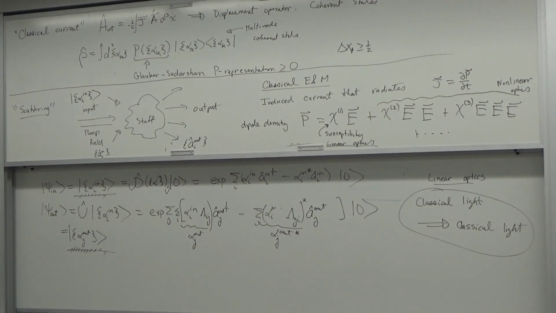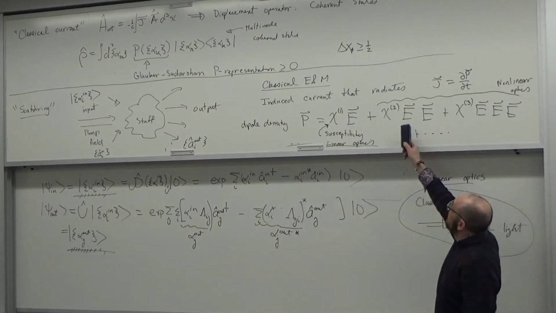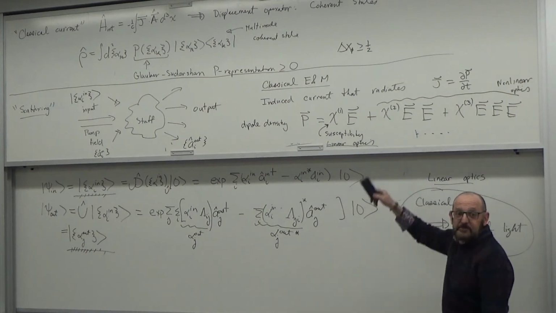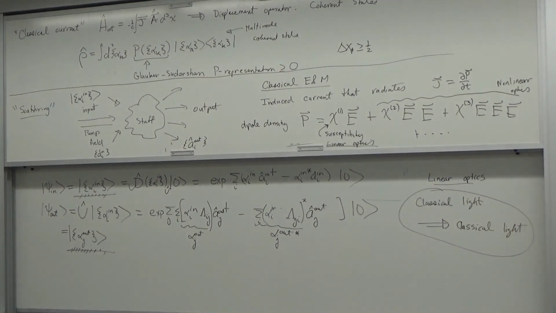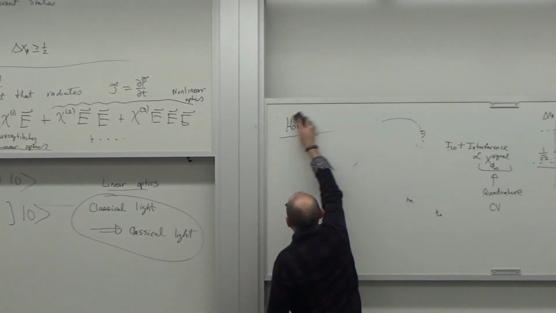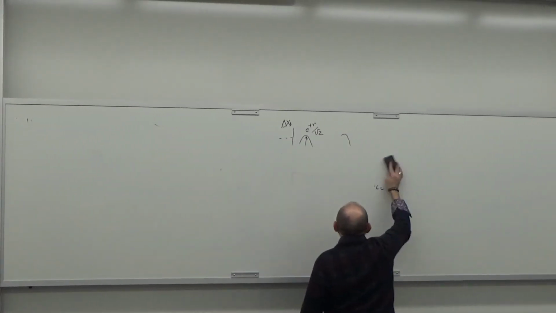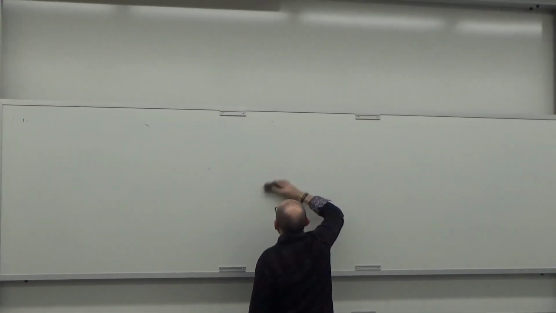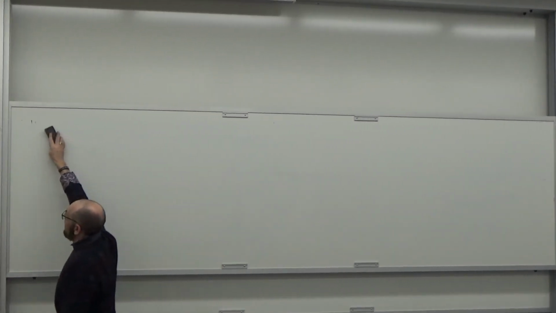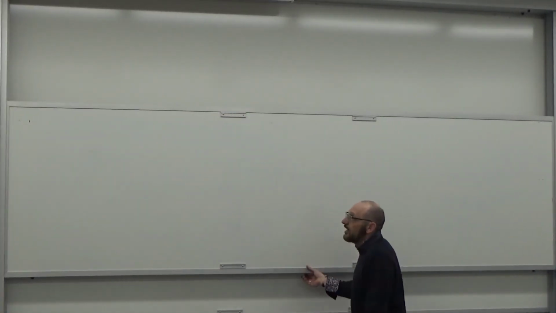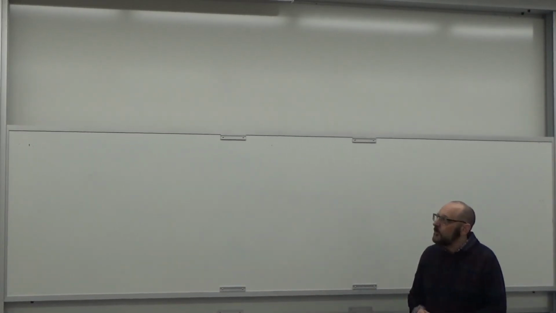All right, so now we want to go beyond. Let's come back up here. Our question is to start thinking about nonlinear optics. Okay? So, we're going to spend some time talking about classical nonlinear optics, very, very, very cursorily. We'll just sort of scratch the surface of it, but enough to get some of the essential physics that we're going to need to think about how we make non-classical light.